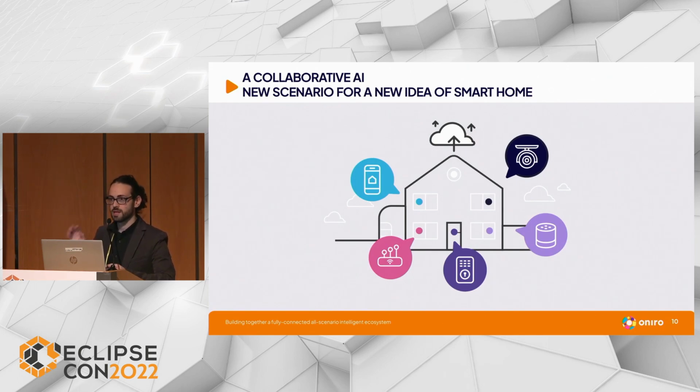For example, a camera can detect people in an area, and we can have smart lights that light up when people pass by, and we can have some companies that can develop this type of solution and sell it on top of the devices. And if all the devices run Oniro, even if the devices have different vendors, we can use them anyway, because they can communicate with this protocol.